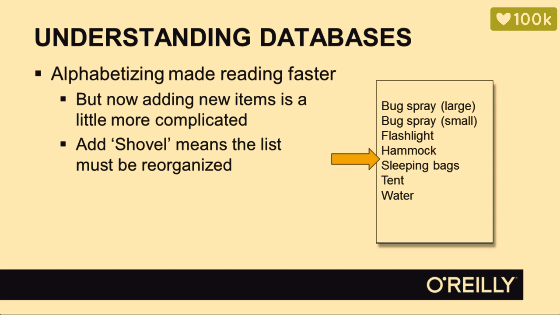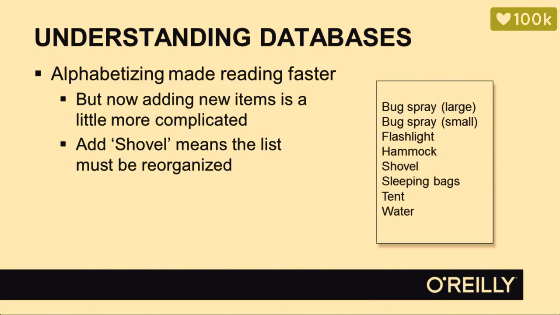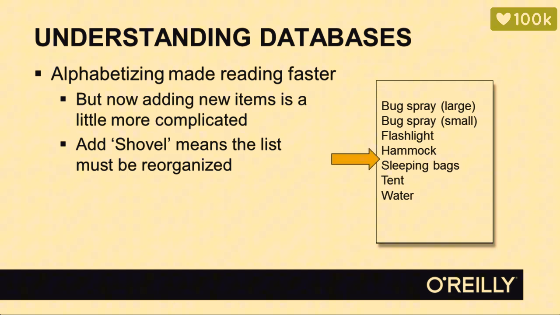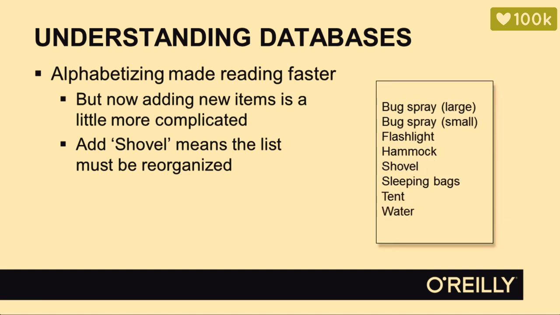Well, if our list wasn't alphabetized, we could add shovel really quickly and easily. We just add it to the bottom. But with an alphabetized list or an indexed database table, we can't just add it to the bottom. It has to go into the appropriate location. And so we've had to reorganize our index to put the shovel in the list. Before we put shovel in, this was our data, and then after we've added shovel, sleeping bags, tent, and water moved down. This is a minor thing here. In a paper-based world, we have to make another copy of the database, or do the little arrow thing or write it real small, and it starts to get tough to read.